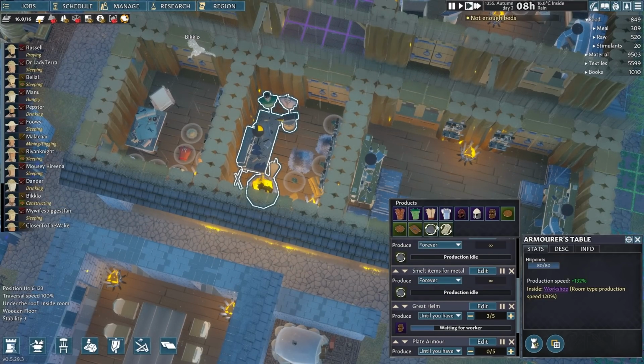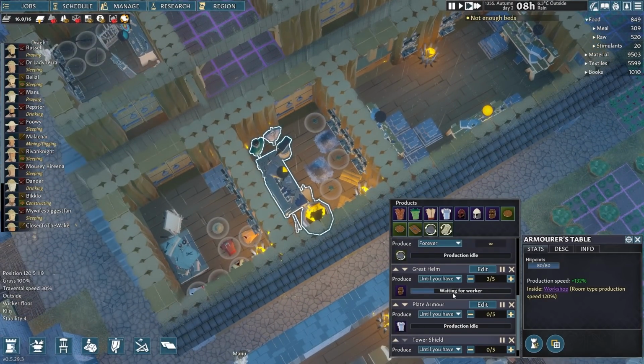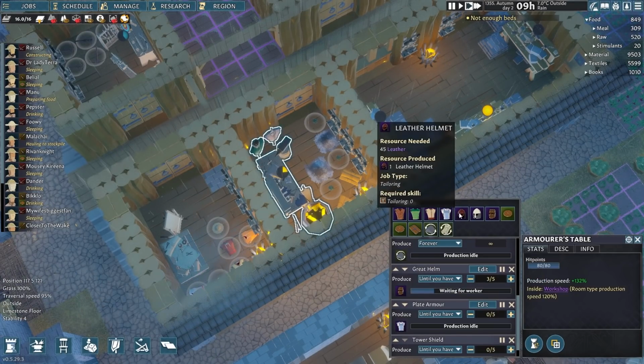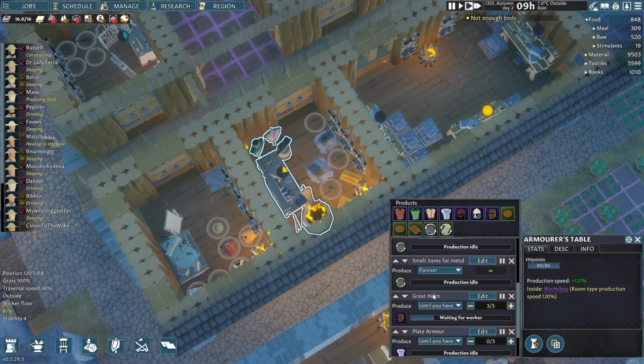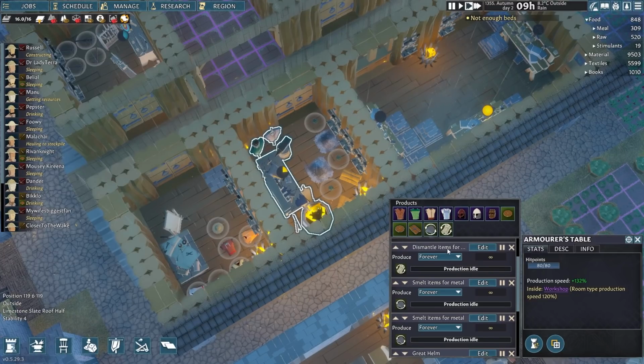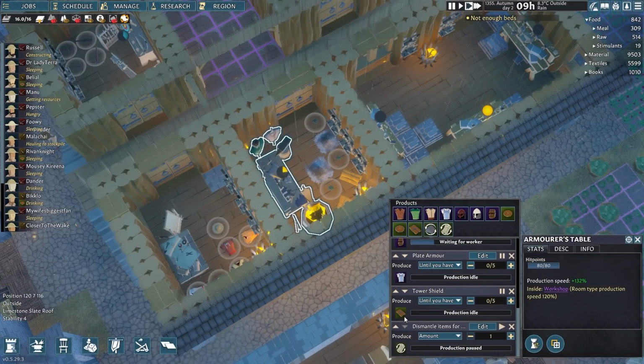But that said, we do now have fine steel great helms, and we are starting to accrue them. I think it may be time for us to start breaking down regular, certainly leather helms. Absolutely leather helms. Can we do that? Yeah, we should be able to. Let's go ahead and pop this down at the bottom. Pause it so that I can edit it. And we'll slide that all the way up.